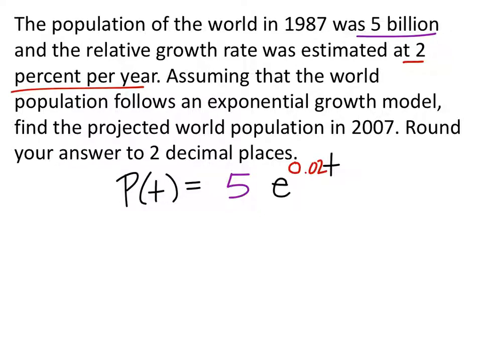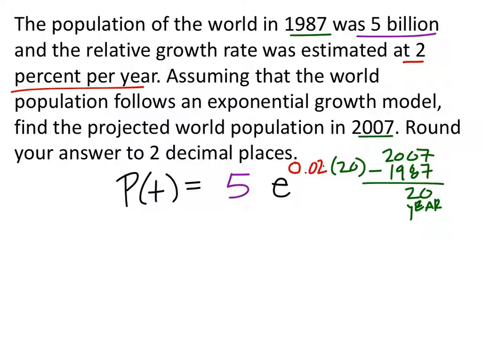Now the time, well, there may be a little math on this one. It starts in 1987 and goes to 2007. You could calculate that by just subtracting them. Some of you guys don't even need that, and that's okay either way. In any case, you should get 20 years. So we're looking at a 20-year interval, and I'm going to replace my t with 20. So I could type this into the calculator exactly the way that I see it: 5 times e to the power of, and again, for some of you in your calculators, you may need an extra set of parentheses around that exponent. Otherwise, it'll think 20 is part of a base.